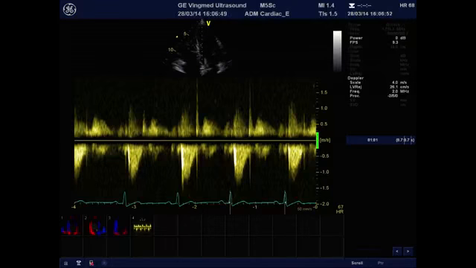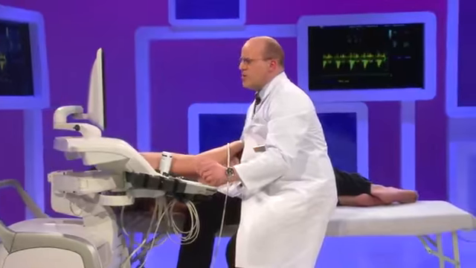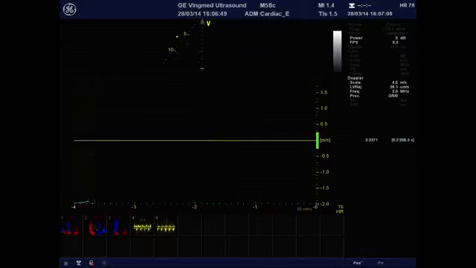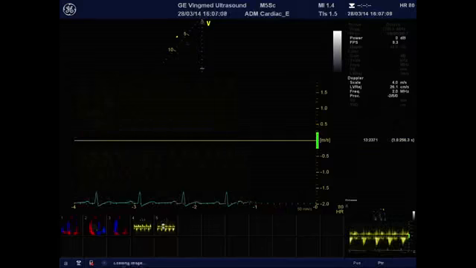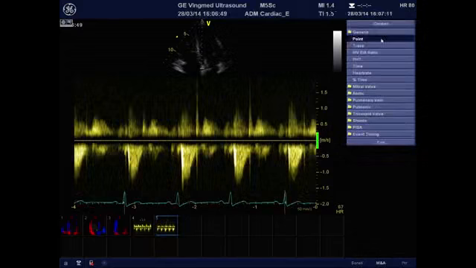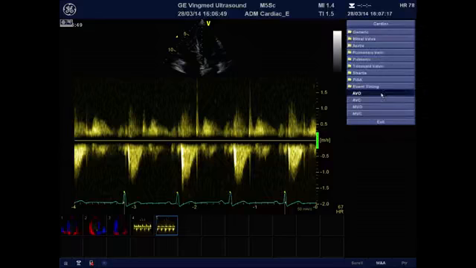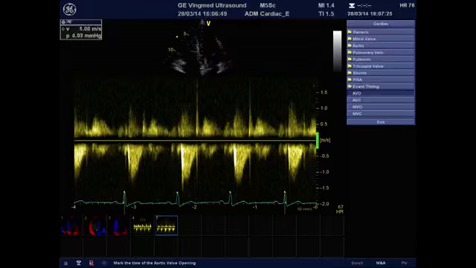It is also important that the heart rate does not differ too much between the acquisitions, otherwise you will get weird results. So after having taken these images, we can analyze. The first thing we have to do is measure the opening and closure of the valves. For that we have a special menu which can be used for measuring the event timing. And here we have the aortic valve signal, and we will now indicate to the machine where the aortic valve is opening and closing.